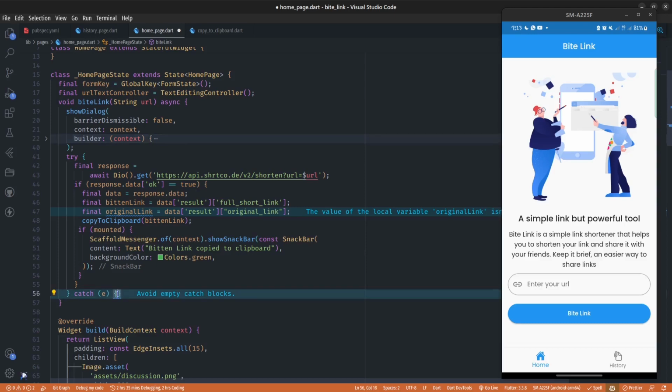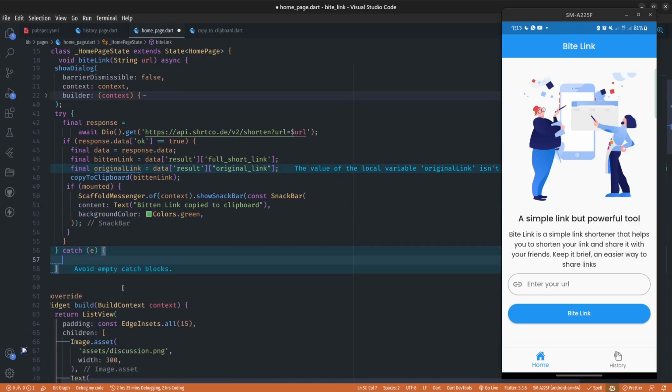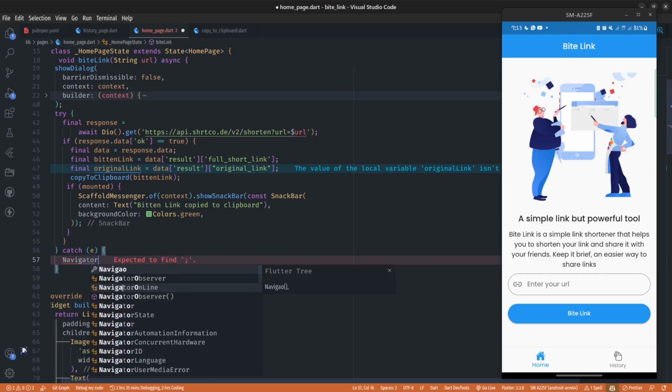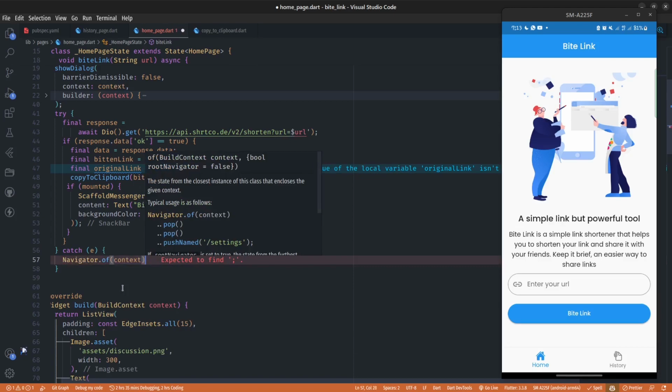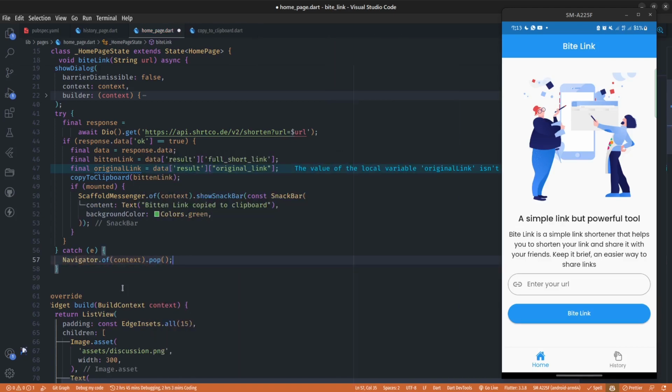Also, we want to finish our catch block, so in case there is any error, right, we want to first close our loading indicator, that's our dialog, right? So we can close that with the navigator dot of context dot pop, and this will close our dialog.